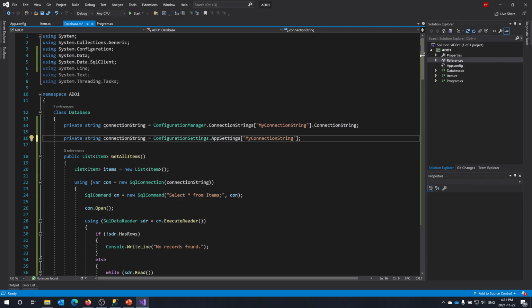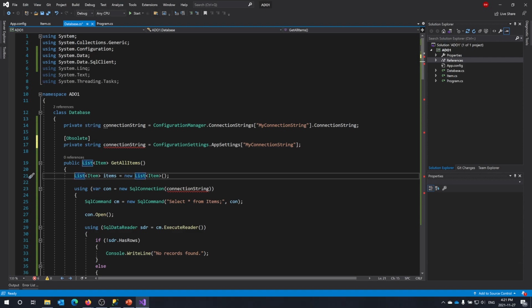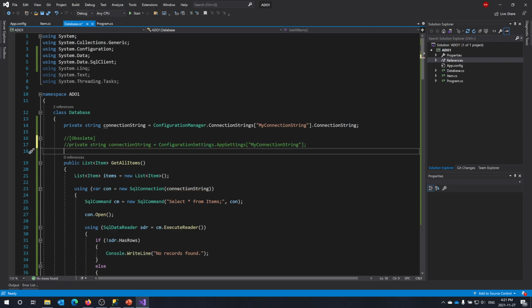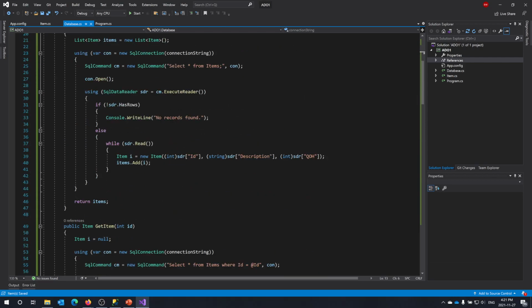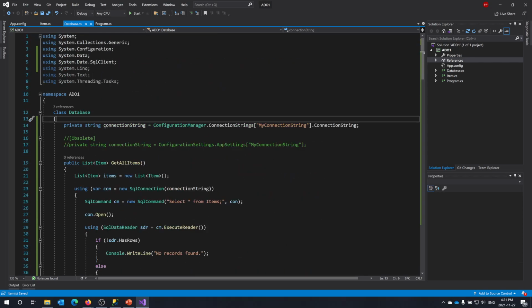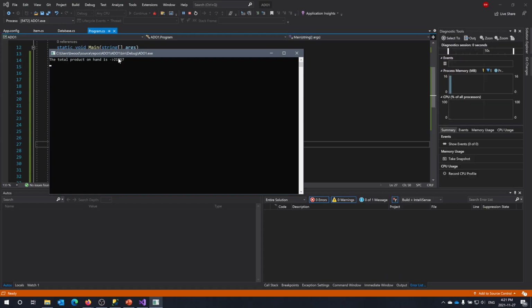I mean, this is the old way, and if you wanted to do this one, you have to mark it as obsolete, and then you can use that. But since we want to be current, we're going to use the right way, this way. Okay, so that's going to set the connection string. You connect with the connection string, and everything is done. And to prove that it's working, we can run this again because it's using it, and we should get a value just like before.